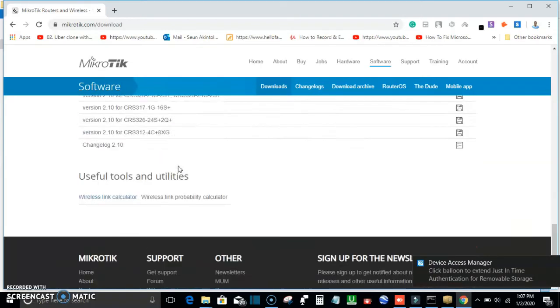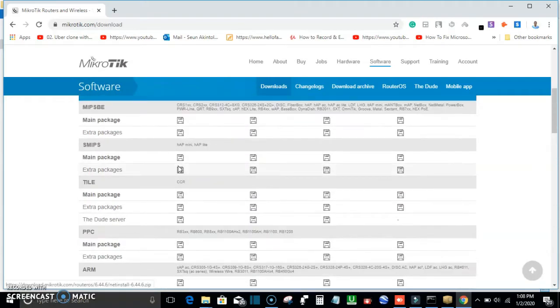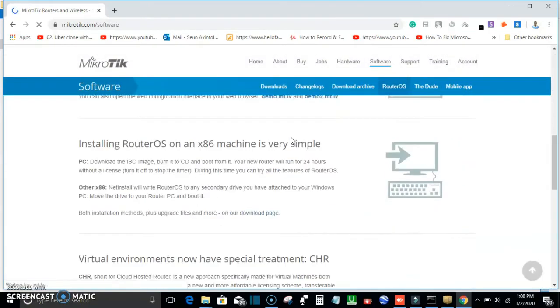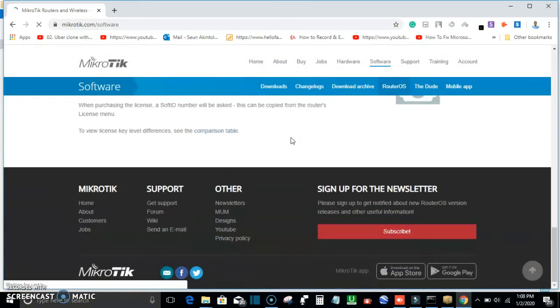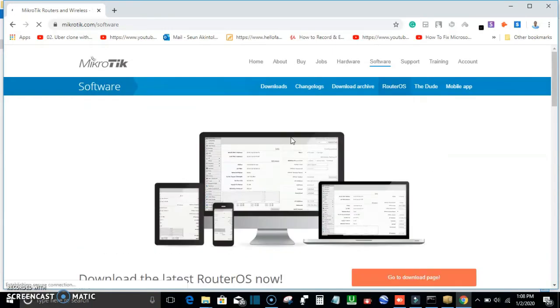Okay, so now here I'm trying to find the router operating system. Here I'm trying to locate where the operating system is.